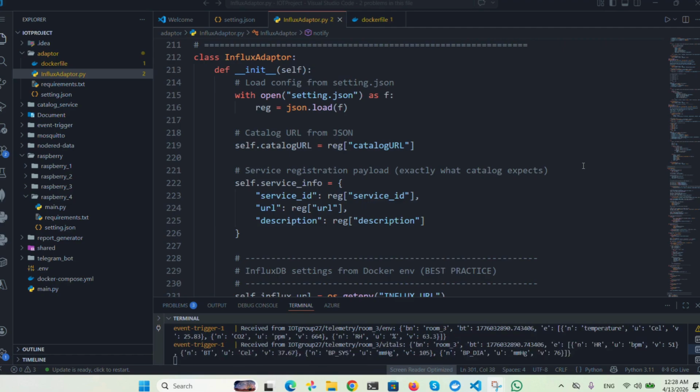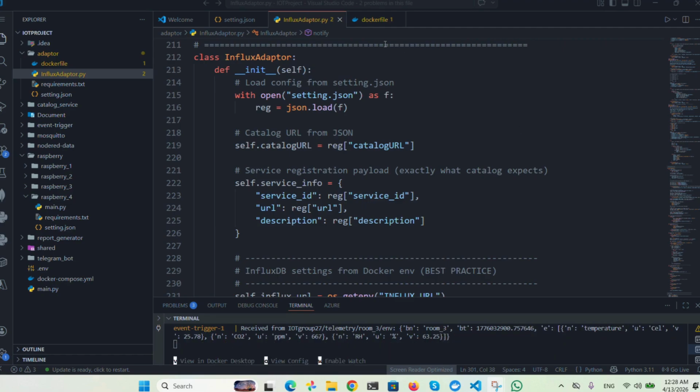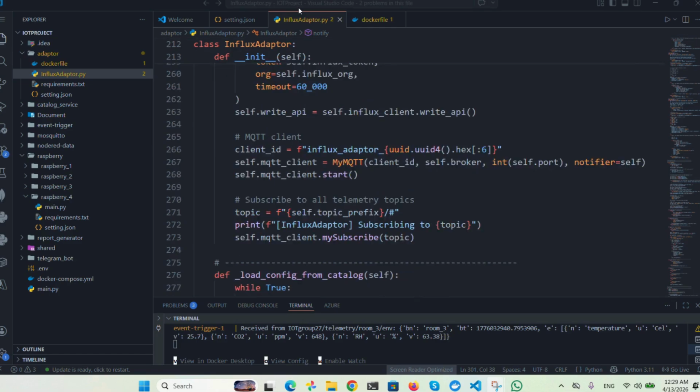This makes the service more modular in our project. Once the configuration is ready, the adapter creates the MQTT client and subscribes to all telemetry topics under the selected prefix. In this way, it can receive sensor data from all rooms and all devices through the broker.